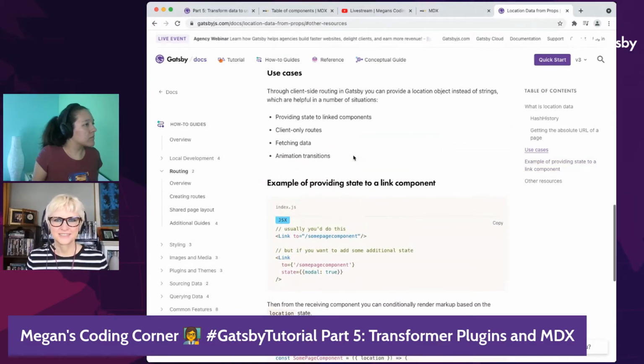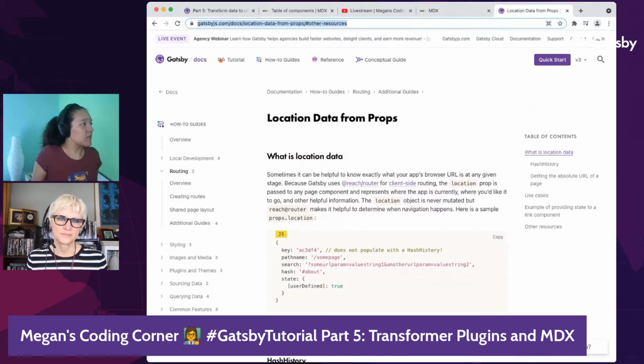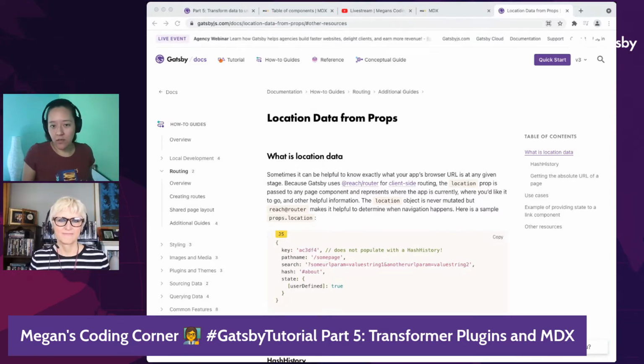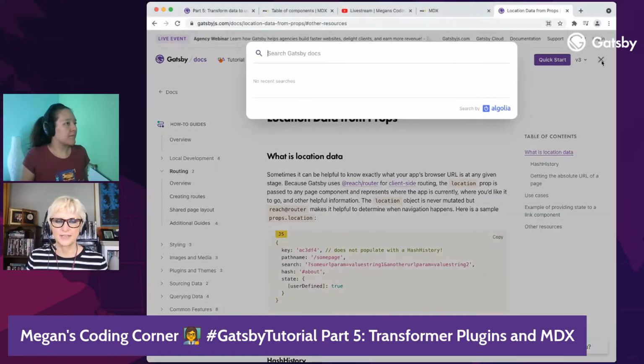So what is location data? I guess I'll drop this in the chat and see if this is helpful. But yeah, sorry. Today we're talking about transformer plugins and MDX. So if you have any questions about that, feel free to drop those in here too. There's also our Discord, just in case that's a place you'd like to start hanging out and asking questions.